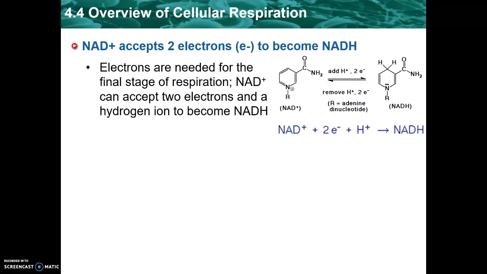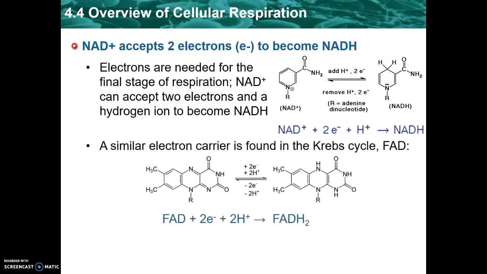Now, we've discussed this previously in class, this idea of a molecule picking up 2 electrons and a hydrogen ion to become another molecule. In photosynthesis, this was NADP+ that picked up 2 electrons and a hydrogen, but in cellular respiration in animals, we don't have NADP in our cells, we have NAD. It's a similar molecule, and I'm giving you the molecular structure here, not so that you can memorize it, but just to show you this is what we're starting with. You can see we have a positively charged nitrogen to begin with. That's where the plus comes from. So this is able to pick up 2 electrons and also a hydrogen to turn into this molecule over here. So you can see the extra hydrogen is now located on the top of the molecule. So that's where the change has occurred.